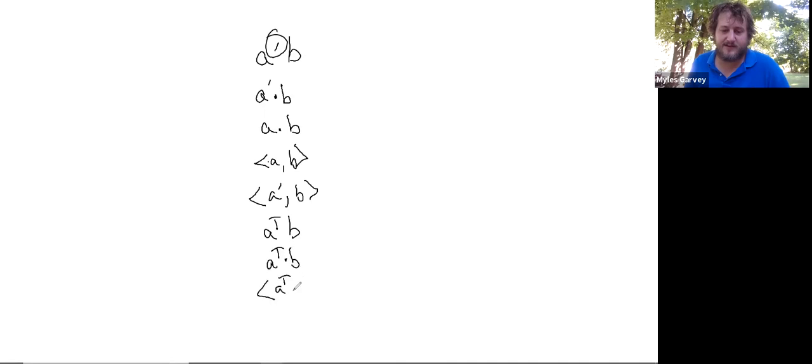Sometimes you'll see it represented like this. Sometimes you'll see it represented like this without the transpose. Sometimes you'll see it represented like this, and like this. And then, of course, as I've mentioned before, sometimes you'll see it represented like this, or like this. Authors have their own styles, and usually in a publication, they'll tell you exactly what they mean or what they're using to refer to as the dot. But don't be afraid, because at the end of the day, this is very simple stuff.